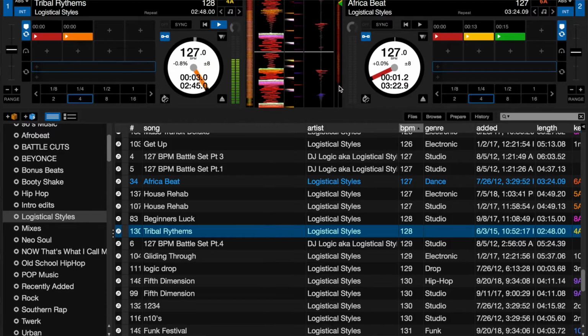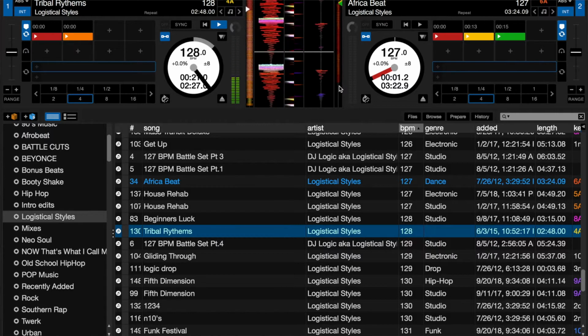They call that finger drumming, but you can find different sounds to do finger drumming with. But that's not the focus of this lesson. We're looking at beat mixing. So now that I got this song going at 127 BPM, I can bring it back up to the 0 point, which is its native speed.